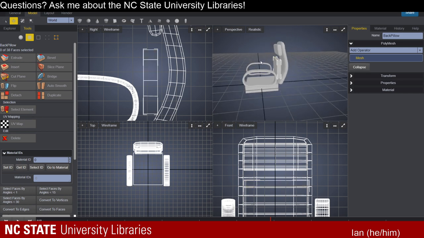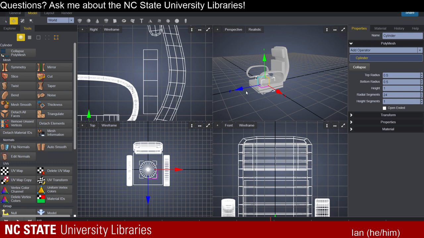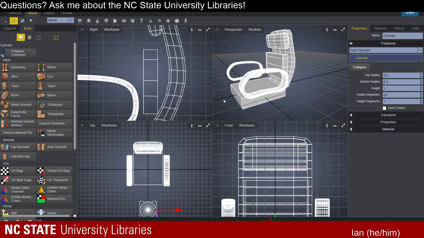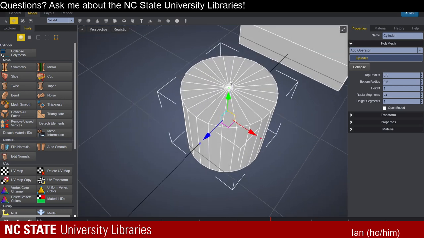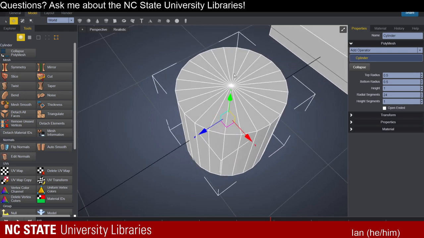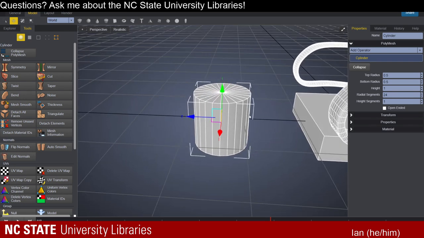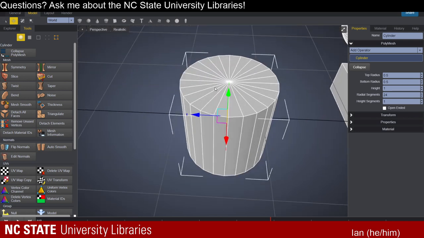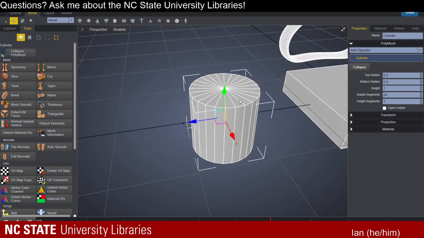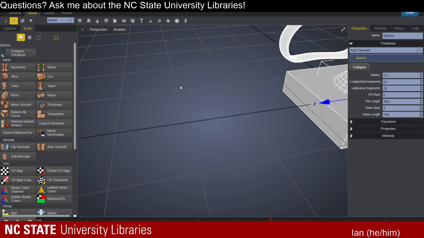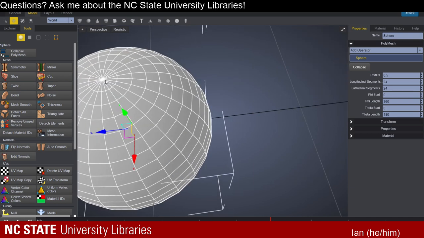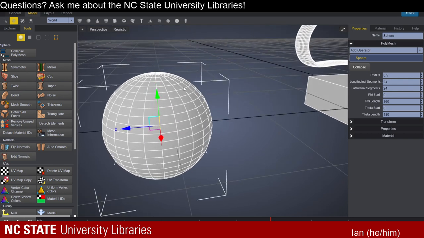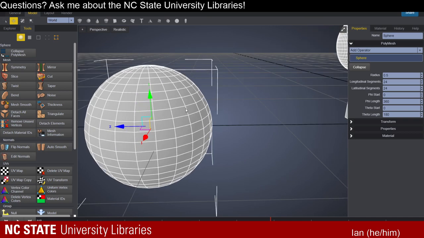A cylinder isn't. If I brought in a cylinder primitive and you wanted to take a look at the wireframe, you're gonna notice that every one of these points joins into this center point. So it's easy to work with if you're modifying something on the outside, but if you're going on the top, it's not easy to make these cuts because you get into some weird geometry. It's the same thing with a sphere. If I brought a sphere in here, you see that the standard primitives all combine into a pole up here surrounded by triangles. And if you wanted to make changes in there, it's a little bit harder. It's easy if it's already a sphere and you just need to add some detail.